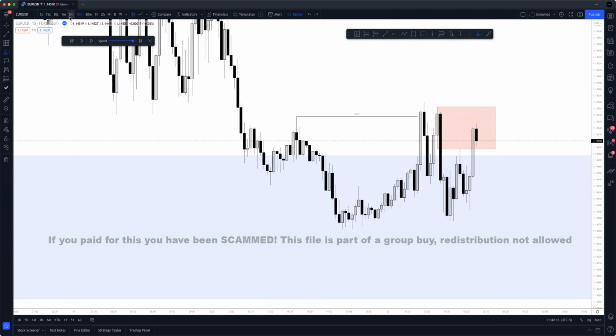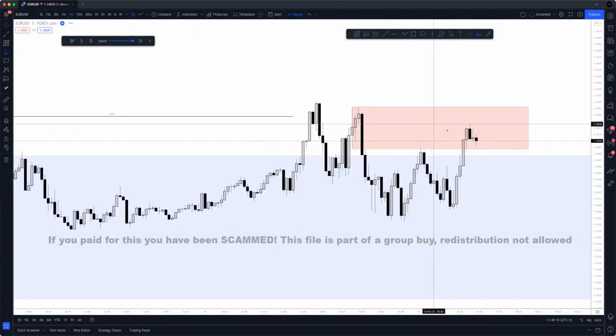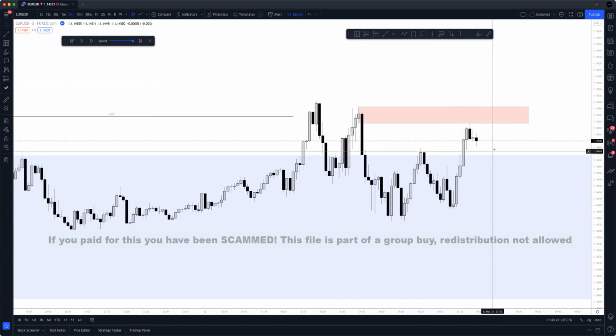So let's go. This is the only time I'm going to use the 5 minute, is to just kind of refine down these POIs. You can see how large this thing is. So ultimately what I want to be doing now at this point is just doing something like this, right? And being able to just kind of clean things up a bit. Like this POI is massive.